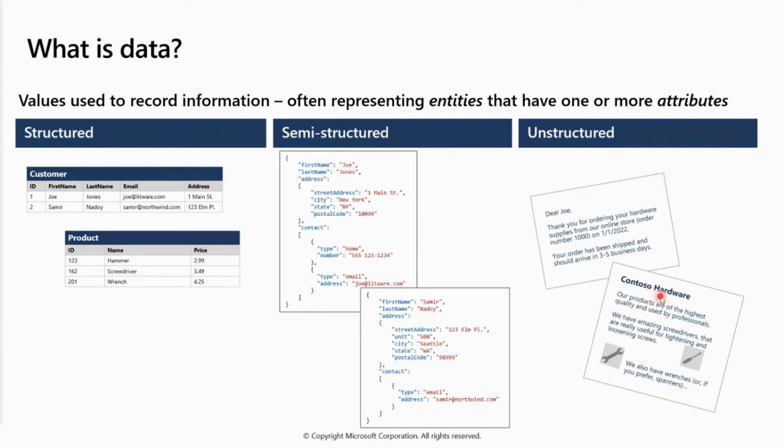In the same way, I have another unstructured data, that is Contoso Hardware. This is nothing but a hardware product online store, where they provide screwdrivers and all these things. This is an unstructured way of representing data. If you want to extract that information, you have to do more thorough analysis. So in simple terms, with structured you get 100% clarity about the data. With semi-structured, you have to analyze a few of the points. With unstructured, you have to spend more of your time doing this analysis.